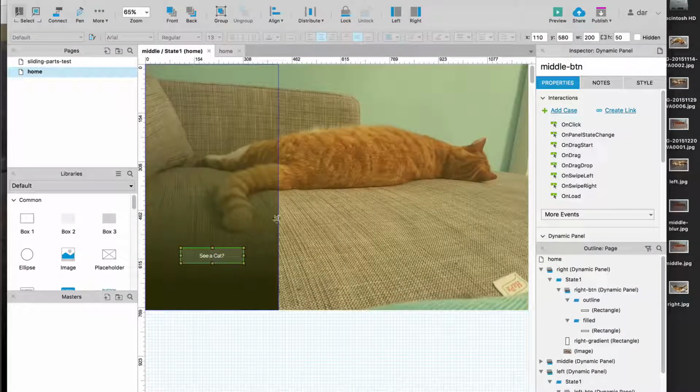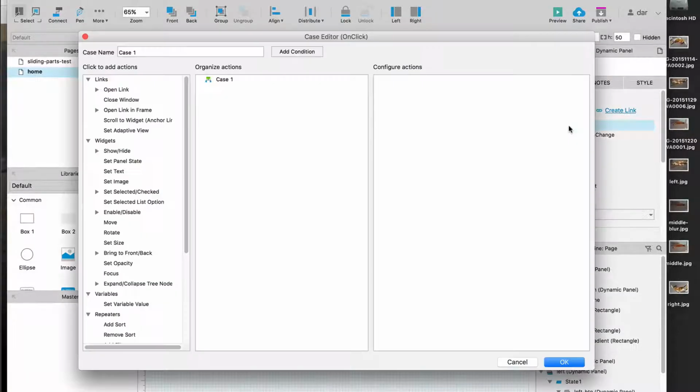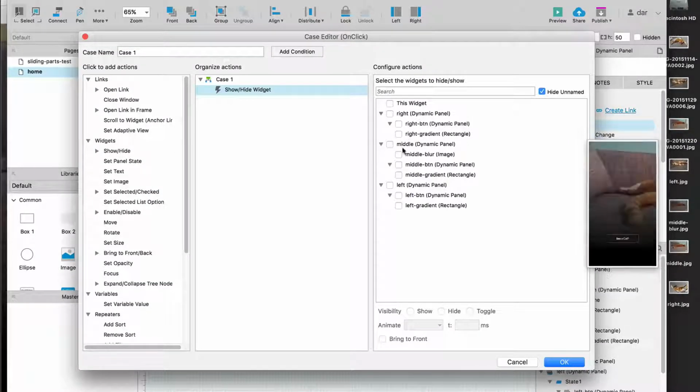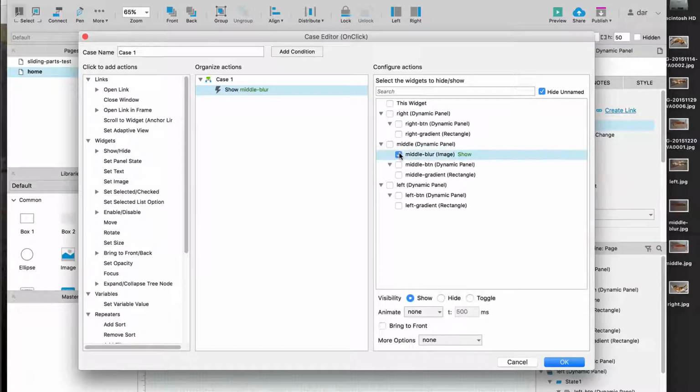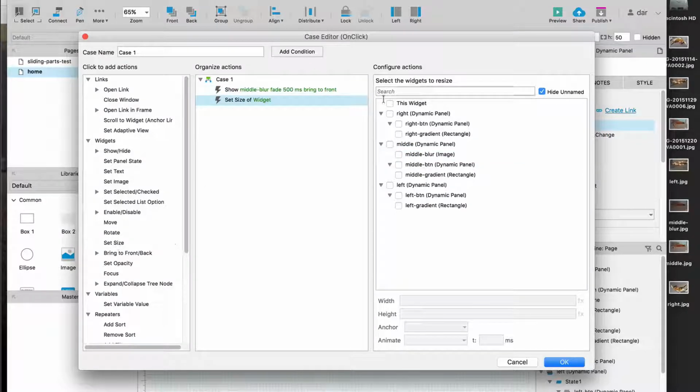And now we can add an on-click event here. The first thing we want to do is show the blur image here. We can fade this in and bring it to front. That's the most important thing. And set the size.